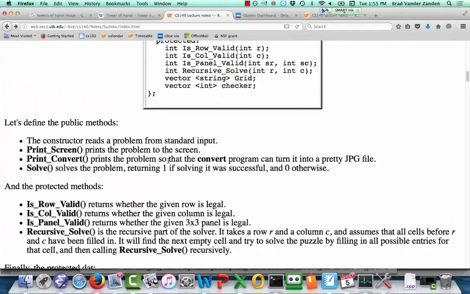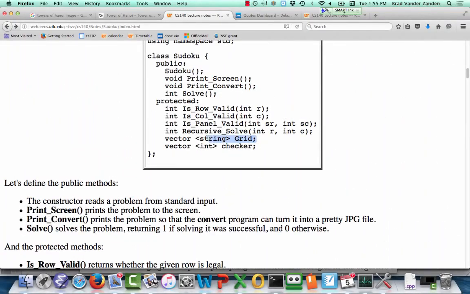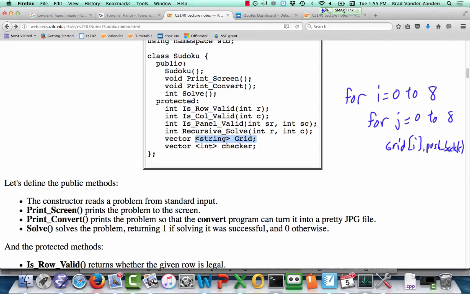Sorry, I know I'm going back and forth a lot. You can push back onto a string. So all he's doing is running a loop, i equals 0 to 8, and his inner loop is for j equals 0 to 8. And then he's doing grid[i].push_back. He's not using a vector of vectors, but you can push a character onto a string. So that's what he's doing in terms of reading it in.